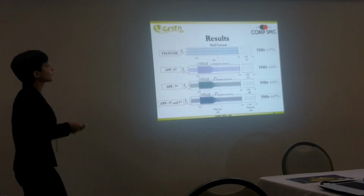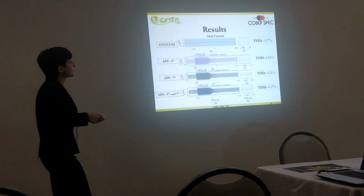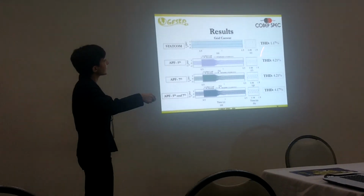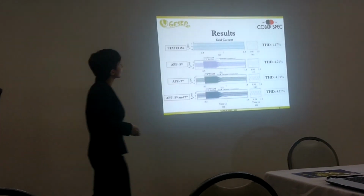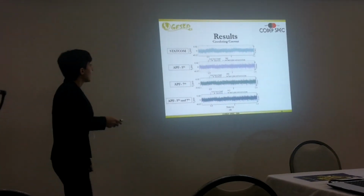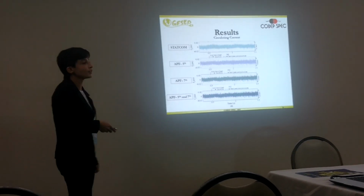In the case of our grid current, we can see in the details, after the harmonic compensation starts, that the STATCOM presents lower distortion in all the components of the current, and the THD is lower than 5%, which is established by the standard. About the arm current, we can see that no expressive change was demonstrated, in which the STATCOM presents a higher ripple, a maximum variation of this current which is 40% higher than the others. So the ripple in APF operation is lower.